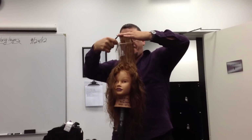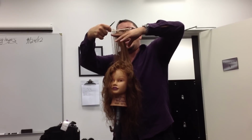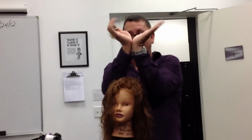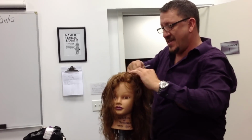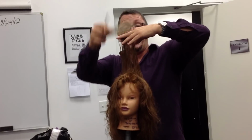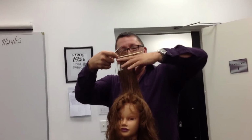So, I don't know, because I'm really extended here. I don't know if you guys could see that, huh? But it should look like this. Like a dolphin or whale fin. Yeah, that's a good way to look at it. That's a really good way to look at it. I wouldn't have thought of that, but yes. Yeah, thanks for the visualization.